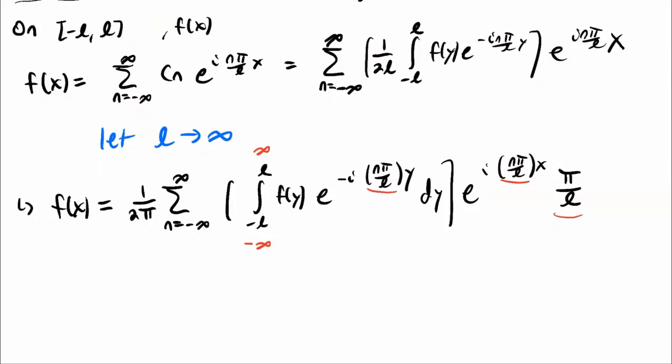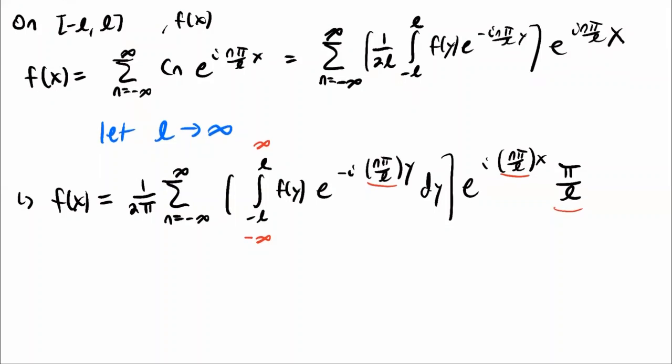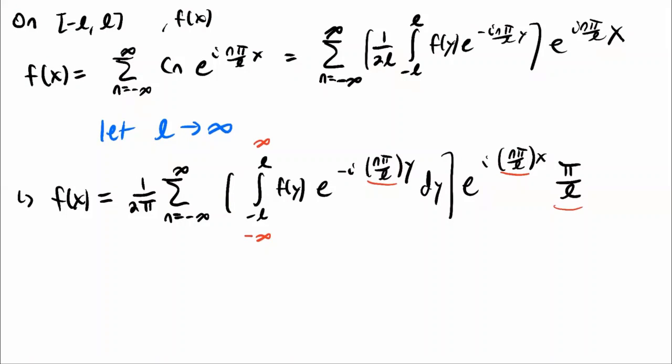Well, what I'm going to do is introduce a new variable to replace these. I'm going to use the Greek letter xi, and notationally it's like a vertical zigzag pointing downwards. I'm going to define xi sub L of n to be this number here, n pi over L. So I'm taking this quantity, which is changing as we let L go to infinity, and I'm just writing it compactly as this xi variable.